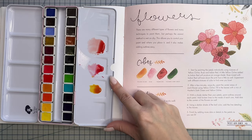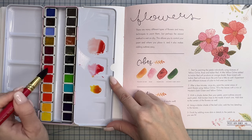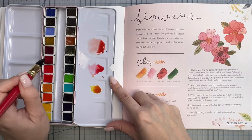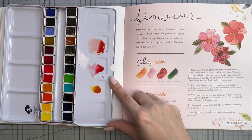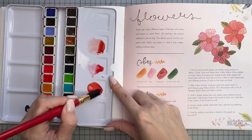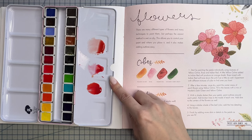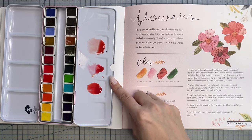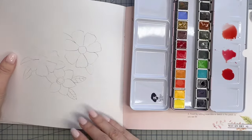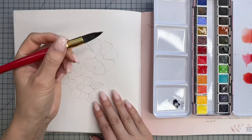So that is, what am I using? Nickel yellow and Chinese red. And I'm going to add a little bit. Oh, that's not the right color, Karen. This one. Is that the right one? Yeah, rose red. Okay, so they're slightly different. So I'm going to paint all these petals. I don't know if I've got good control of this big brush. Let's try it.